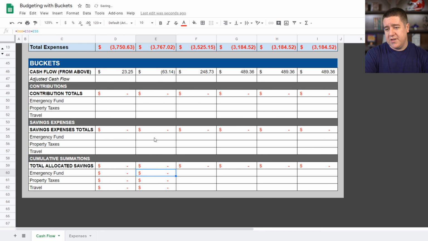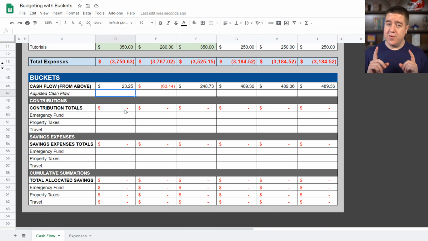And it'll all make sense as soon as we get some numbers in here. I'm just building out the formula so that we can actually see what's going on when we start playing with numbers, which is coming up right now. So in order to work with real numbers, what we need to do is start allocating the funds that we have. Now, I did notice one thing that we need to fix.